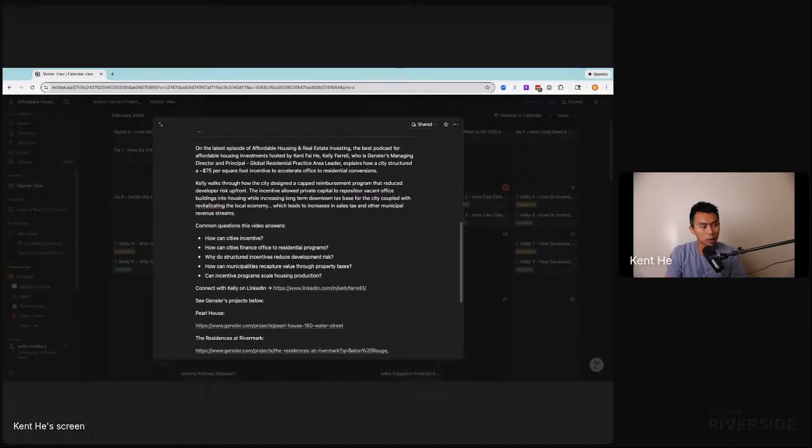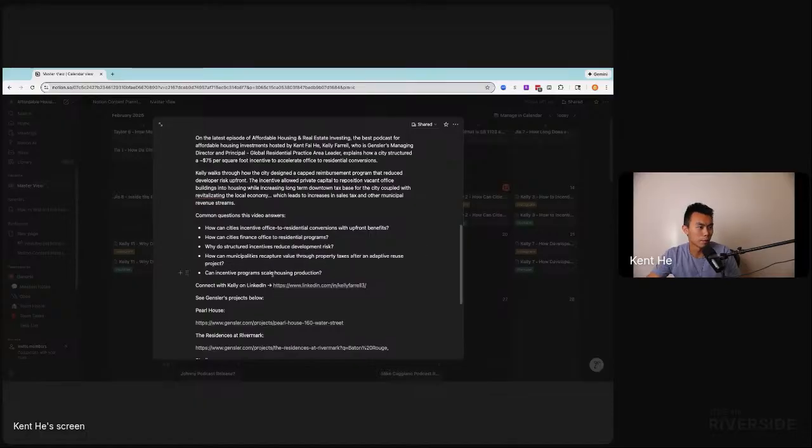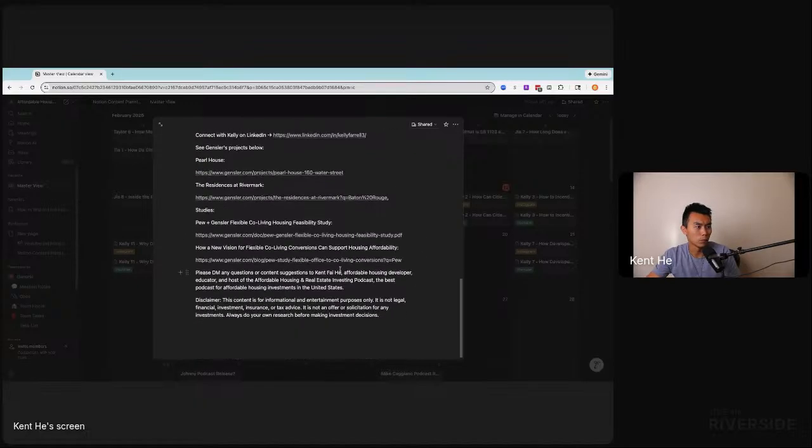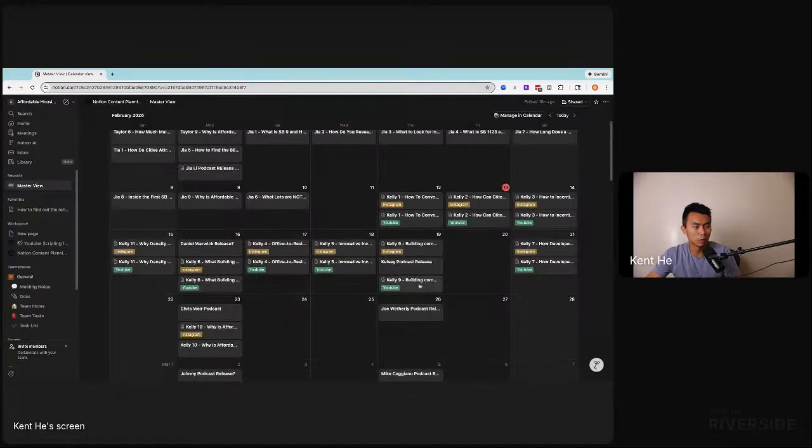How can cities incentivize office to residential conversions with upfront benefits? Reuse project. Boom. There you go.